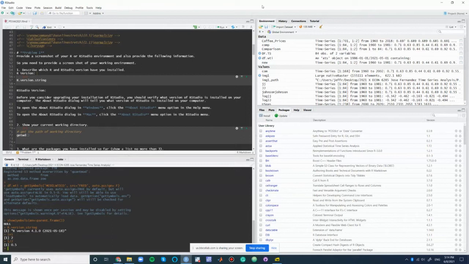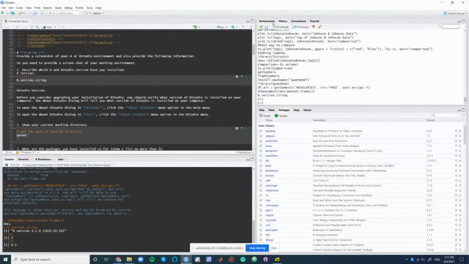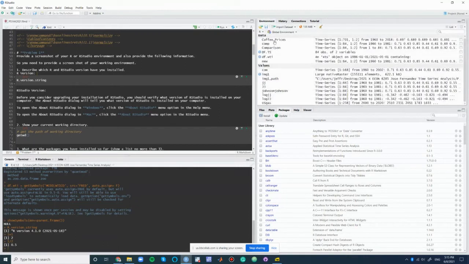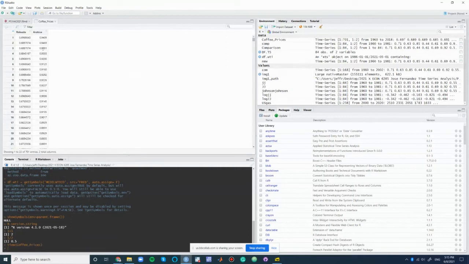And in the right side section, it's called the data section. So basically, this is where you see all the data, right? Here I have another working project ongoing right now. So this is my data. But if you right-click, okay, you actually could see what the data looks like in the right-hand side, right?